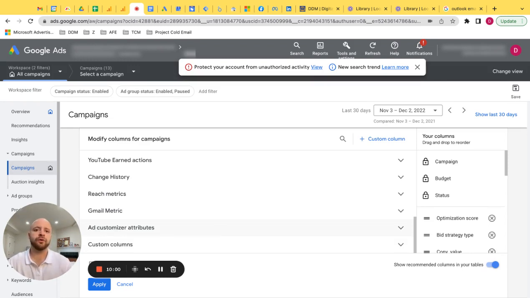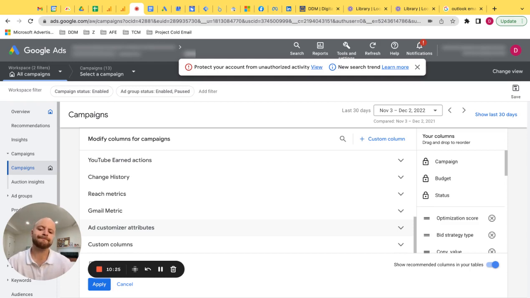My main experience with ad customizers is when I'm using a third party to help integrate inventory feeds into Google Ads, and then trying to utilize ad customizers to fill in those blanks. I don't have any specific examples in this instance.